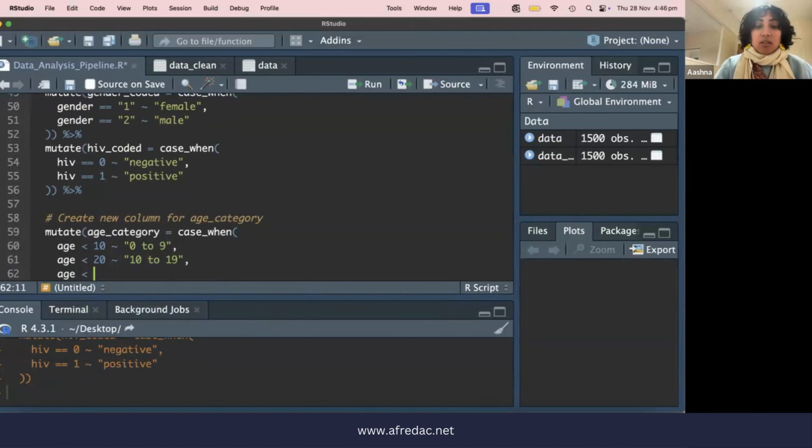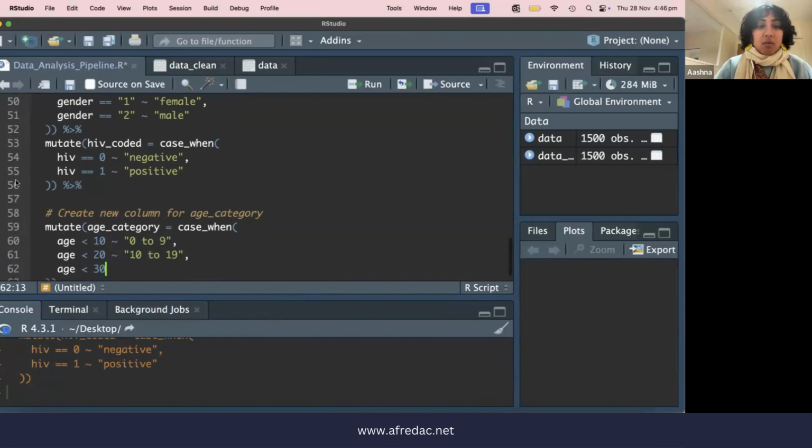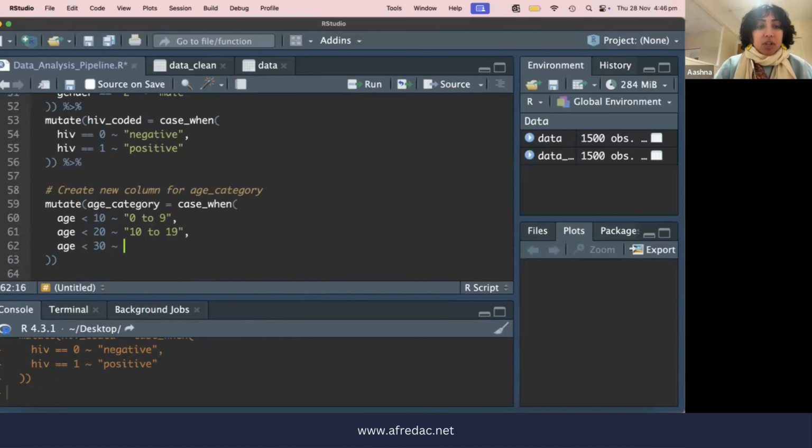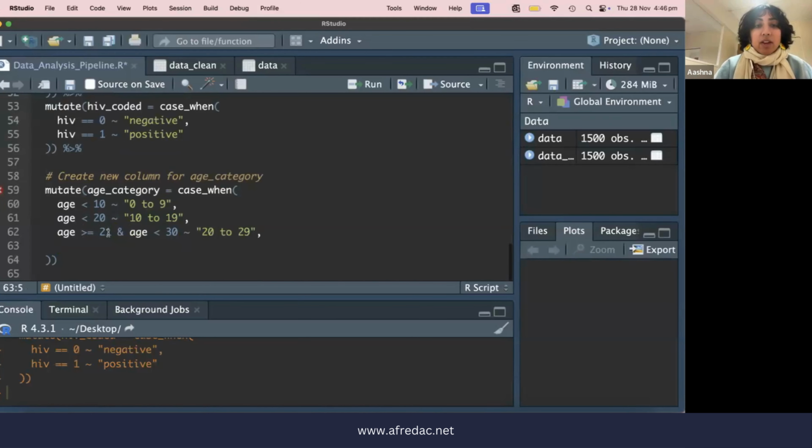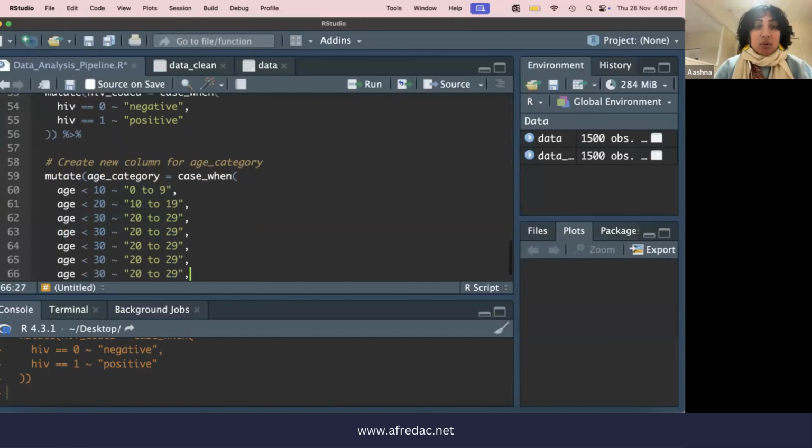So here you might be saying, why am I always saying age is less than? Because I could quite easily also say when age is bigger or equal to 21 and less than 30. This would also be correct, but I don't really need to do all of this because automatically if age is bigger or equal to 21, it'll end up in this third line here, if that makes sense. So I don't need to be that specific. We can do this quite quickly then.